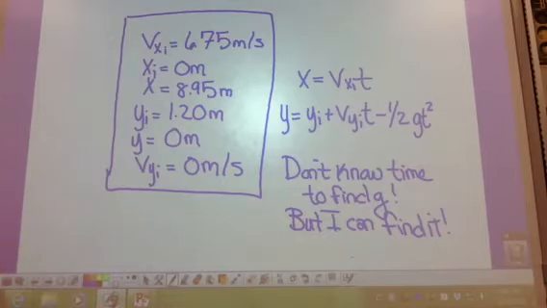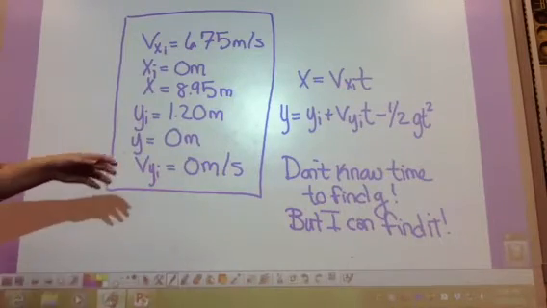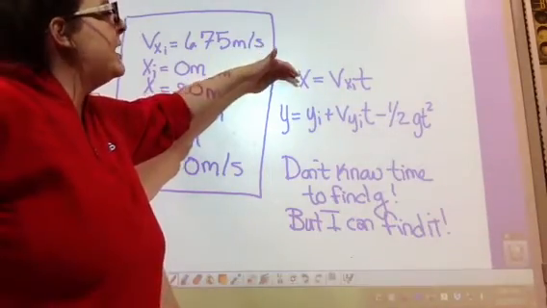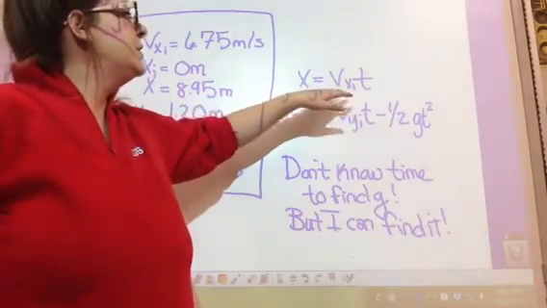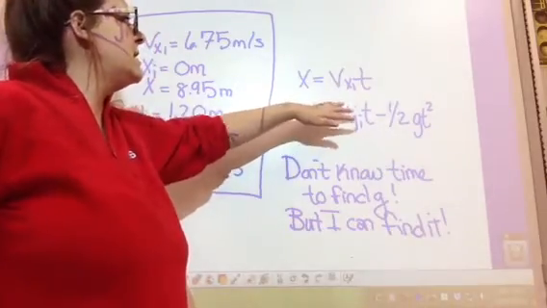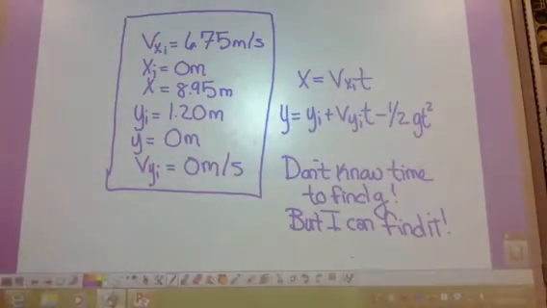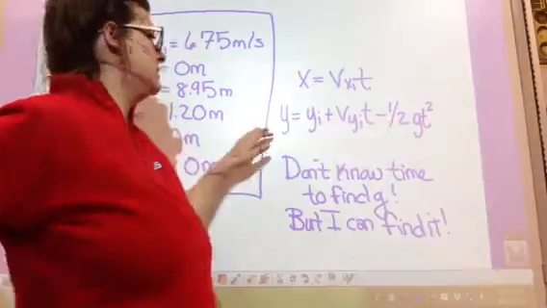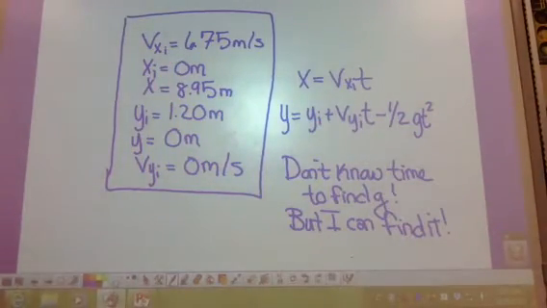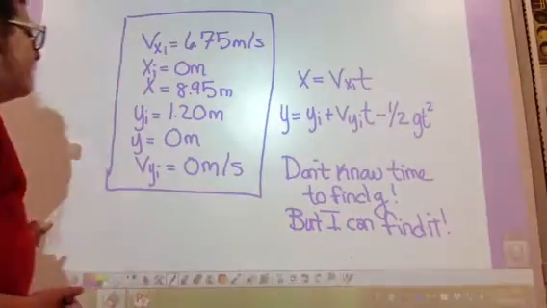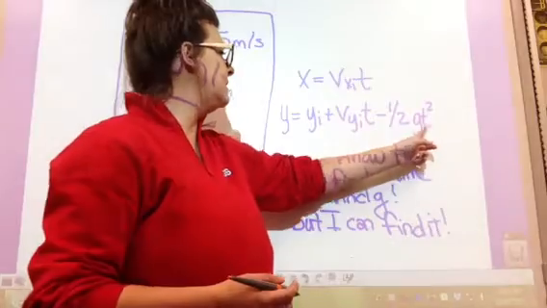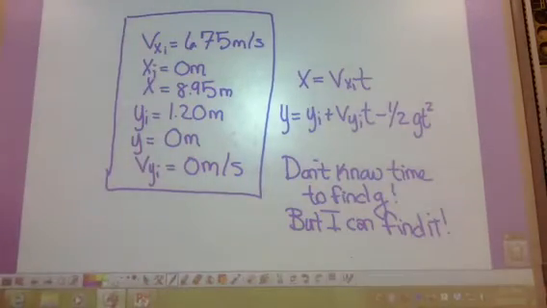The next thing I want to do is try to figure out the equations that I want to use. Well, I know that for my x component, we're going to use x equals my initial x velocity times time. And then I have my y component kinematic equation that we're going to use here. Now, my goal is to find the acceleration due to gravity on Zircon. But I have a problem. I need to find g, but I also don't know what t is in this equation. So I'm actually missing two variables there.